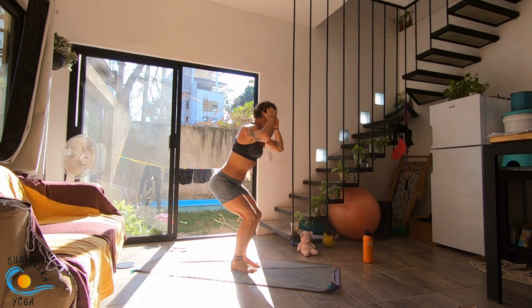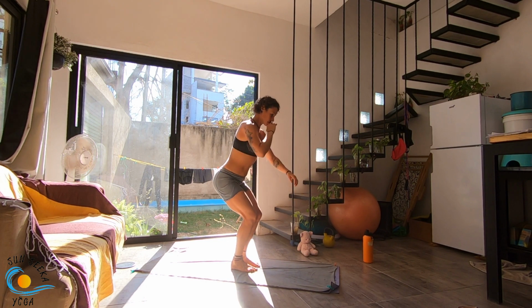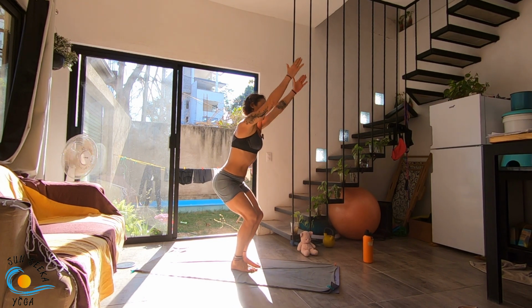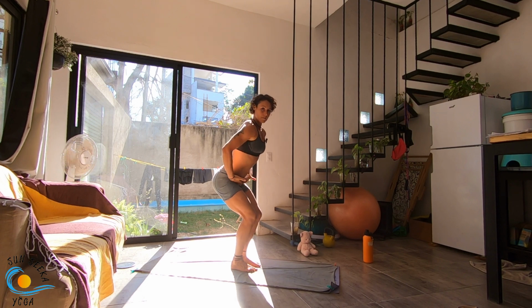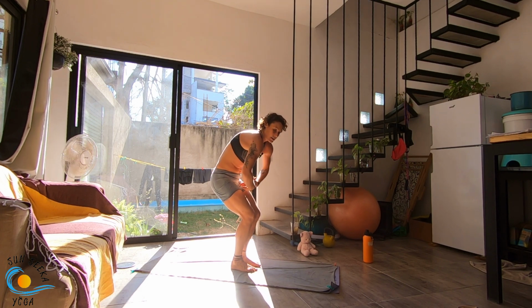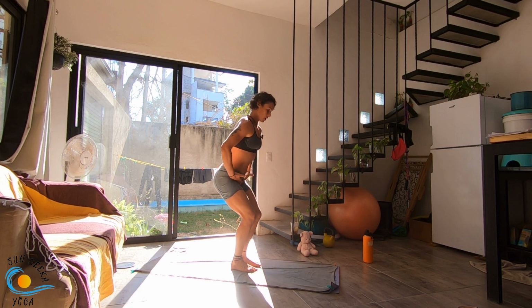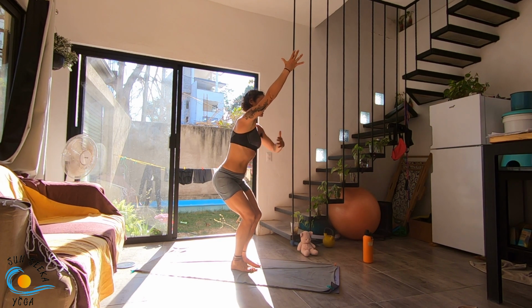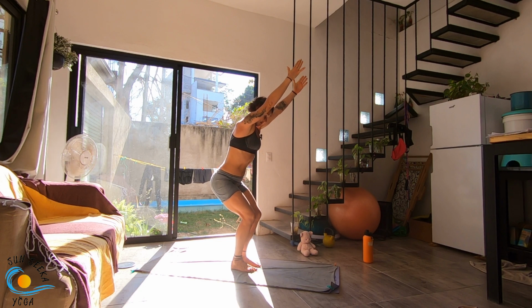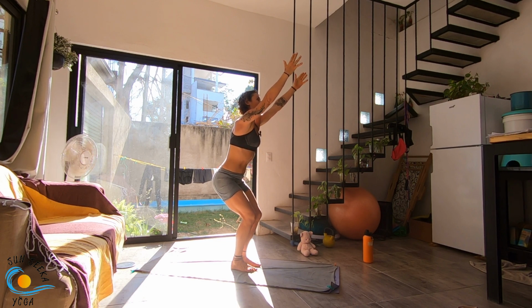Make sure you can see your toes. Your feet can be apart. If your feet are apart, your knees are apart. Energy out through the fingertips. Coming back at the hips, so I'm not rounding my spine. My spine is in neutral. My hips go back. My chest comes forward. I reach out of my side body. Three more breaths here.